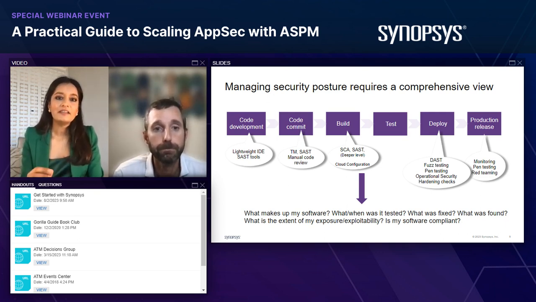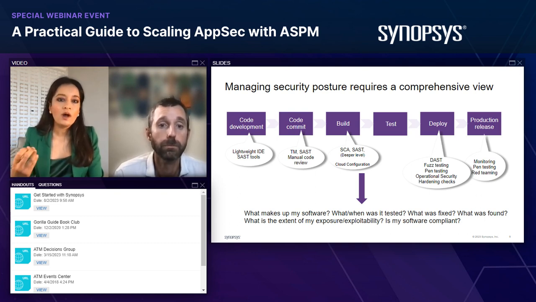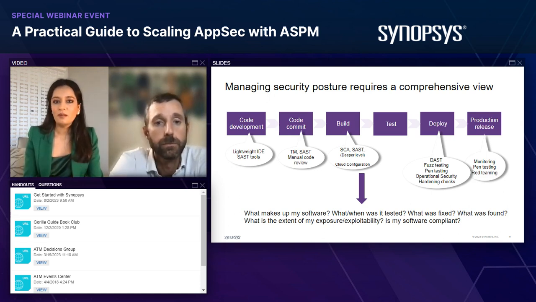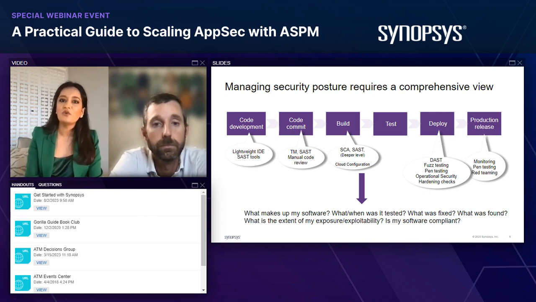There's one question on here that really, Jimmy, if you could take us into how you see this manifesting with customers, is what makes up my software? What even to begin with is that process of discovery of what even makes up my software across the board? If you could give us a glimpse at why is this such a difficult problem for customers to grapple with when they really start to go down this path of ASPM and getting that comprehensive data set? Talk to us a little bit about what you've heard.